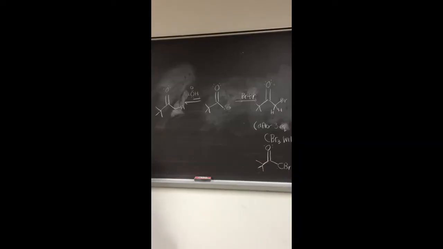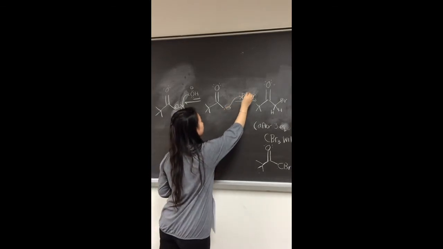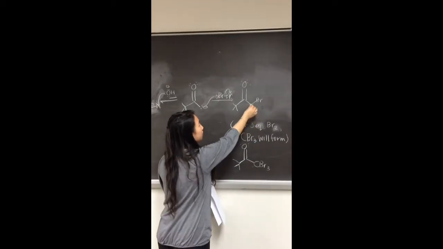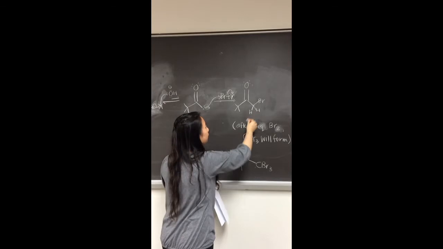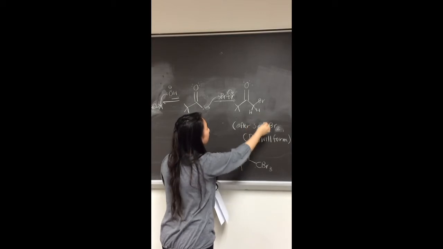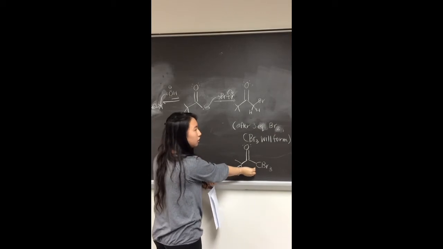The first part of the haloform reaction will be an alpha halogenation under equilibrium basic conditions. So the OH minus is going to deprotonate the alpha carbon, which will result in an anion in the second step. And then these electrons will form a bond with the bromine, and resulting from that will be a bromine on this carbon and two alpha hydrogens left. This mechanism will occur two more times until these hydrogens also get replaced by bromine, and as a result we'll get CBr3, which is a good leaving group.